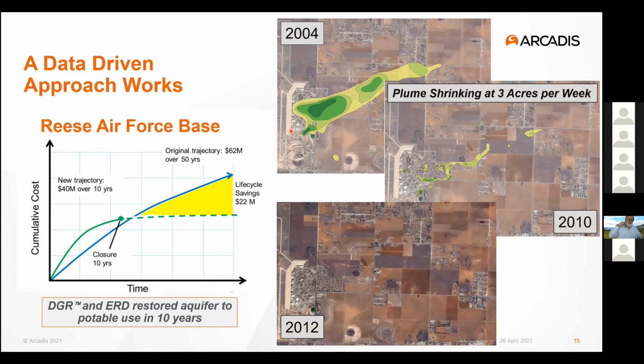But one issue that came up is that approach, which wells to change, how much to pump. We had a fixed set of metrics on how we would make decisions along the way. But it was mostly driven by people in a room, looking at the data, implementing best practices. And you kind of still have to ask yourself, even to this day, could we have done better? And we're never going to know at this point.